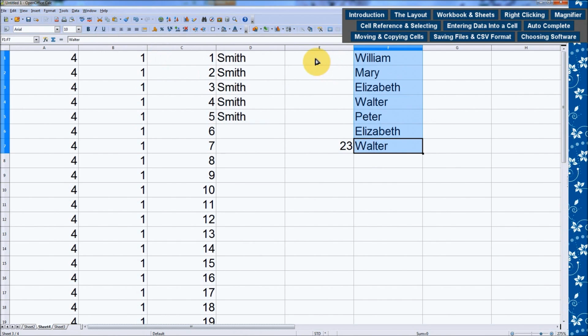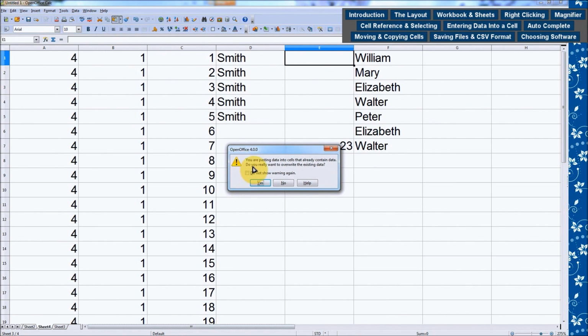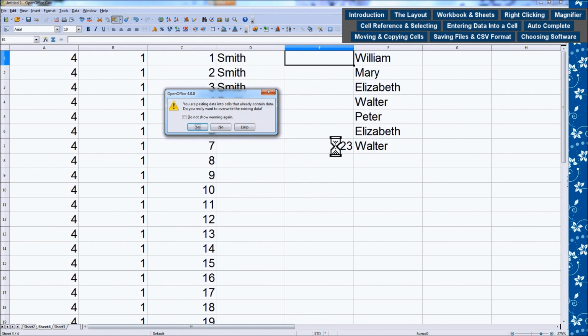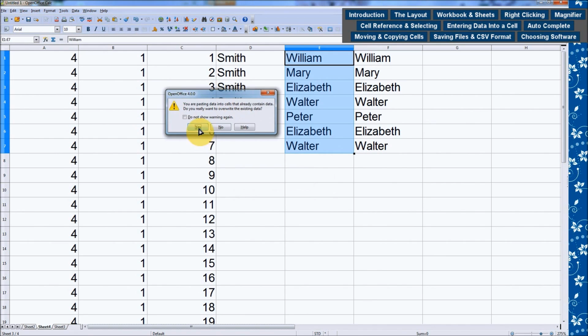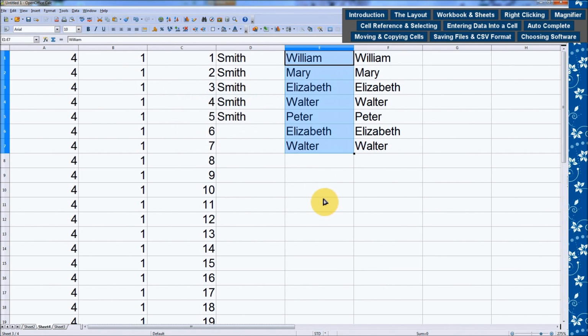Select its new location where I want it copied, which is E1, and then I'll use the paste option, which is that tab there. So I click on there, and oh yes, it gives a warning that I'm just about to overwrite data. In this case, it's about to eliminate the number 23. So I can say yes, I am happy to overwrite that 23, and there we have it pasted.